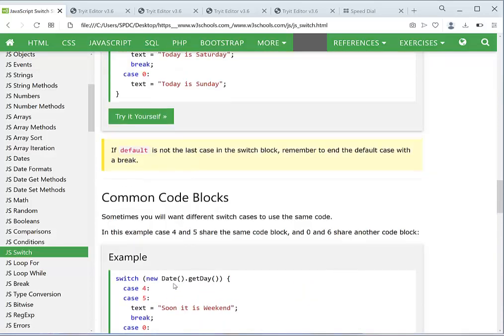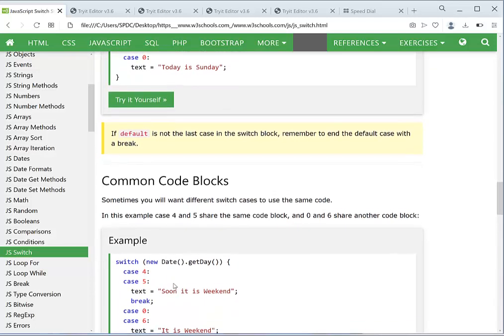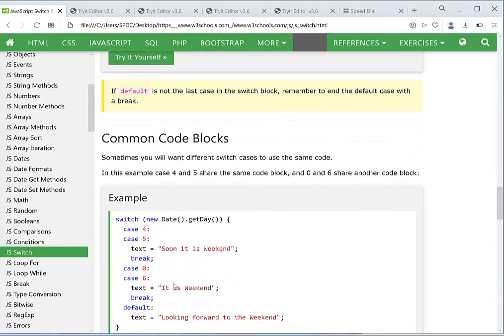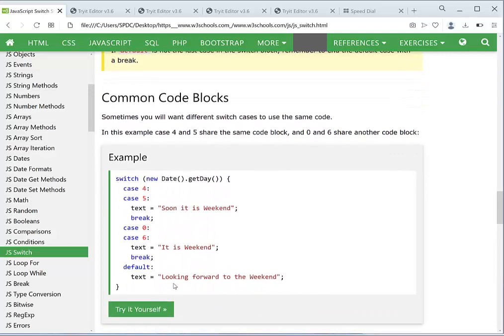Okay, so let's look at this. Common code block. Sometimes you will want different switch cases to use the same code.